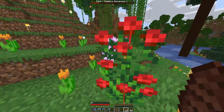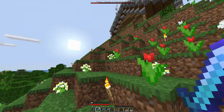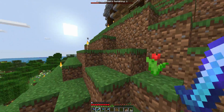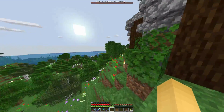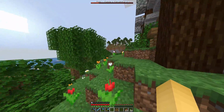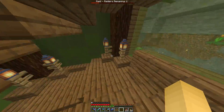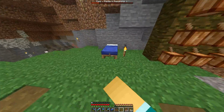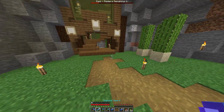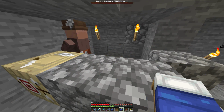Okay, I looked it up. I either have to win, which is not gonna happen, or I have to destroy all the beds. So we're gonna go around destroying all the beds. I only think I have 3, so we're gonna start with this one. So that's 1 down. I really don't want this to keep going, to be honest. Maybe another day, but not right now because I am so ill prepared. I'm sorry, man. This is just what it has to be for a little bit.